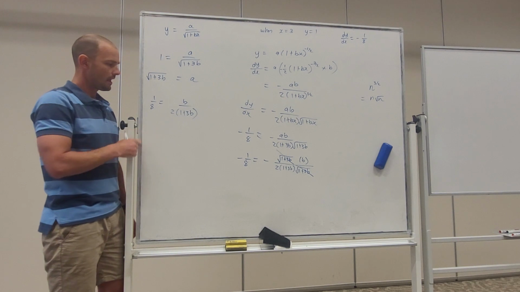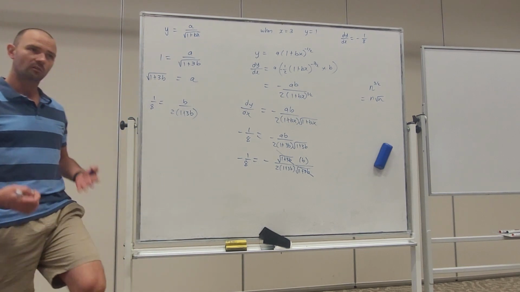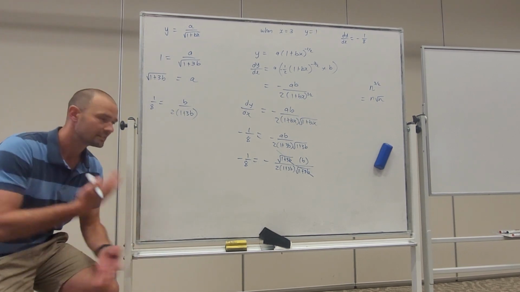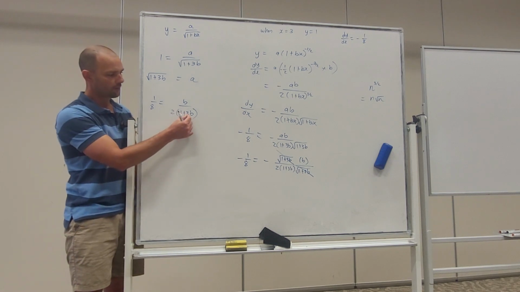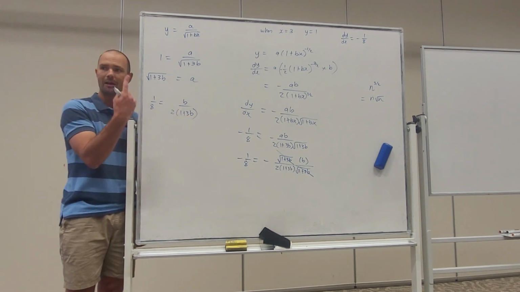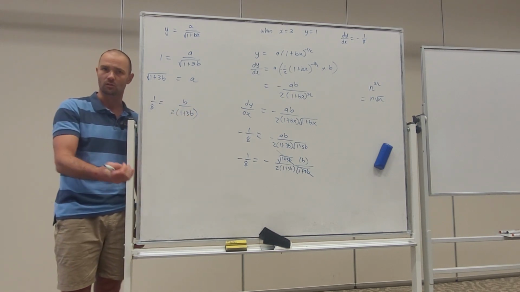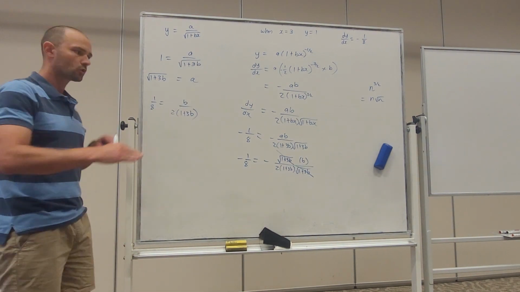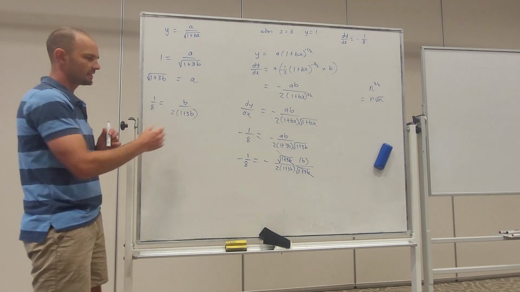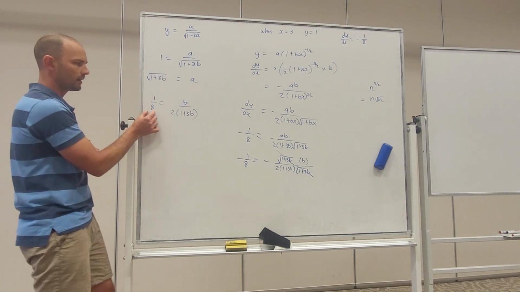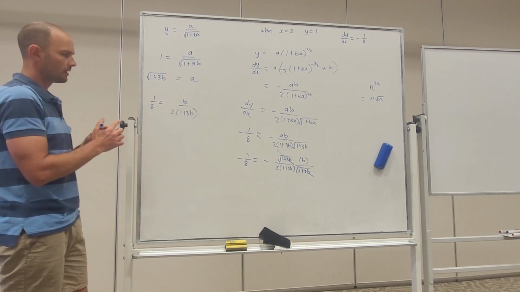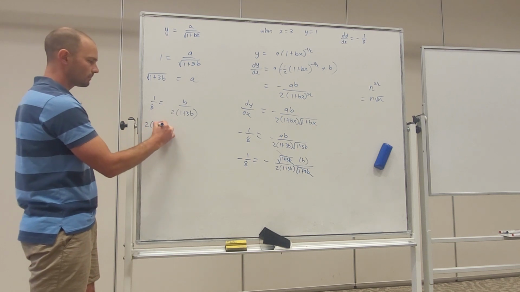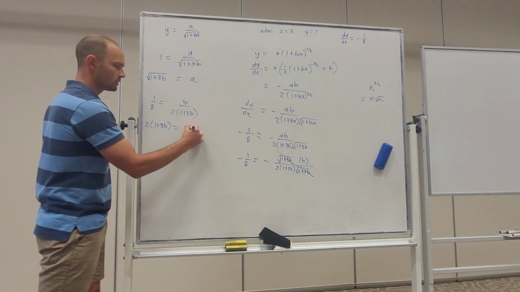All right, and now if you're looking at what we've done, we've broken it down in such a way that we've only got b. We've only got one variable. This is a linear equation. We can solve through for b. So I'm going to cross multiply the denominators here. I'm going to move that one up there, and I'm going to move that one up there. And so we'll have 2 times 1 plus 3b is equal to 8b.